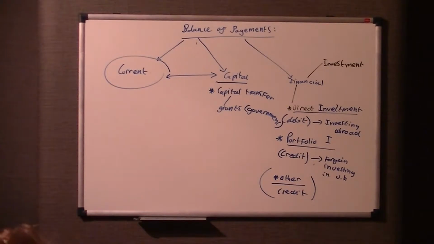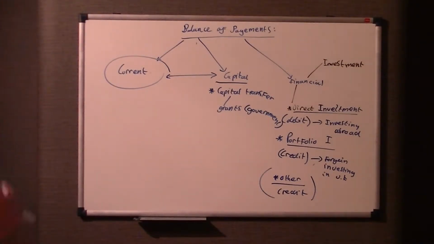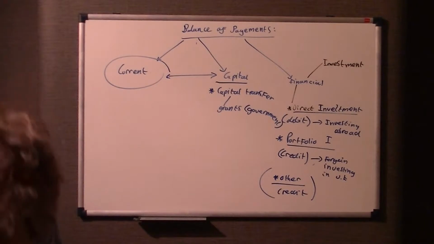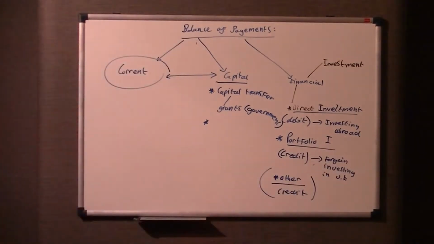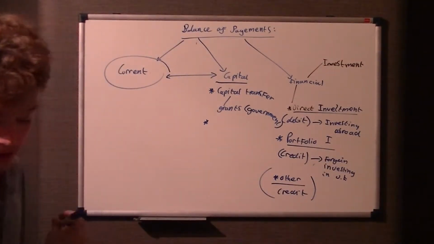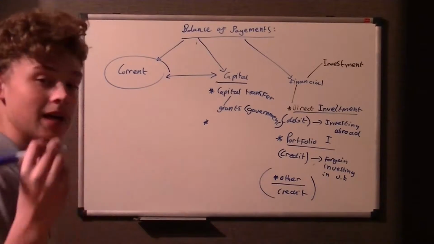And so the government grants a new item such as debt forgiveness, which is the forgiveness of debt by a creditor by mutual agreement. A creditor is someone who's owed money, so if they say yes, it's fine, the government will pay for that. That's a capital transfer. Now there's another one called the acquisition of non-produced, non-financial assets. I'm not going to write that out because it's quite wordy, but basically, in a sentence, it's concerned with the purchase and sale of certain assets, such as land by an embassy.